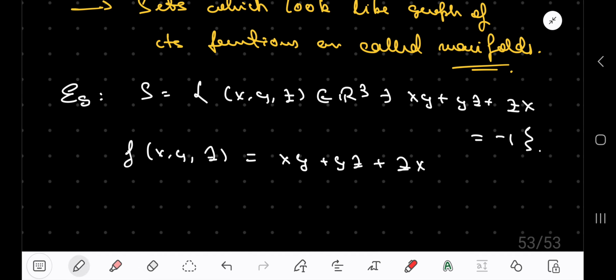Fine, this is your f, right? Rather we take it in this way. This is 1, so we can equate it to 0. This is the level curve at 0. Since we are talking about level curves at 0, I need to take this function like this. When we were discussing the idea, we had talked about level curves at any constant, but equivalently we can talk about level curves at 0 by just taking the constant inside the function. This can be easily seen: f is continuously differentiable.